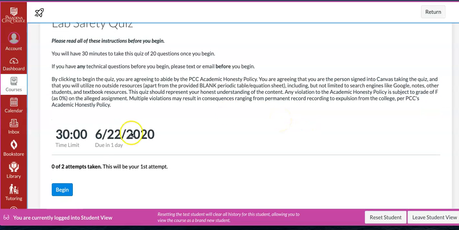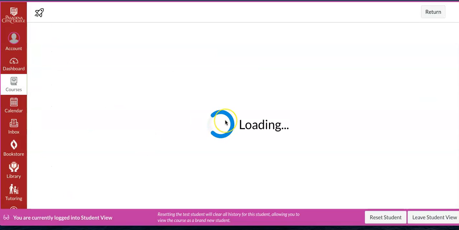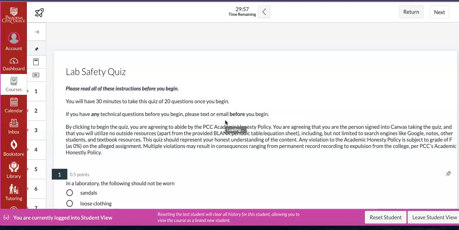So we're going to begin our quiz here, and then now the timer will start. So regardless of my internet connection, if I'm timing out, what it will do, if you lose connection, is let you pick back up where you left off, but it will continue to time you. So please make sure that you're keeping track of that. So you've got your instructions, and then all your questions are here. If I know I'm going through my quiz and I needed to come back to question 14 when I was done, I can actually just click on 14 here and it will go through it.